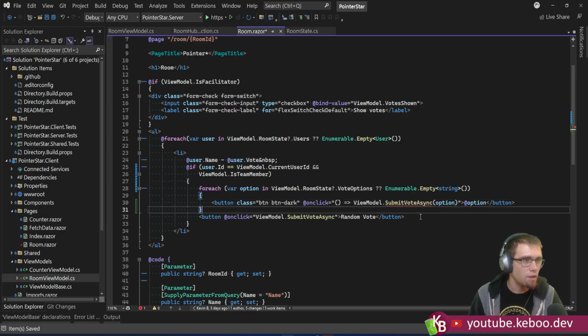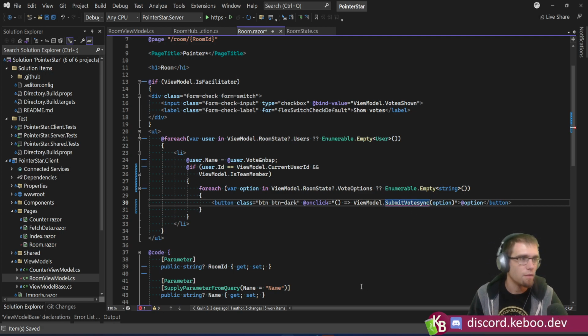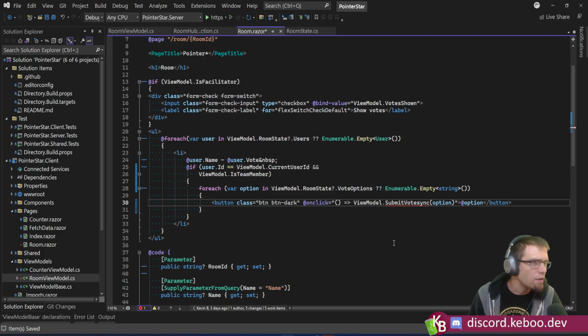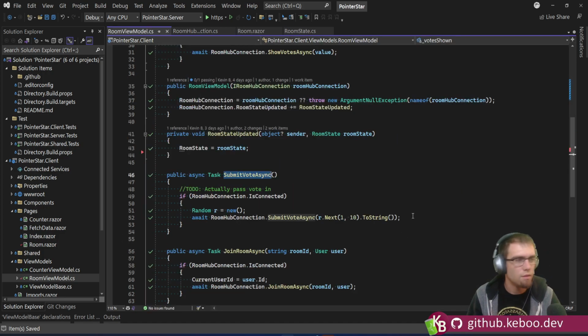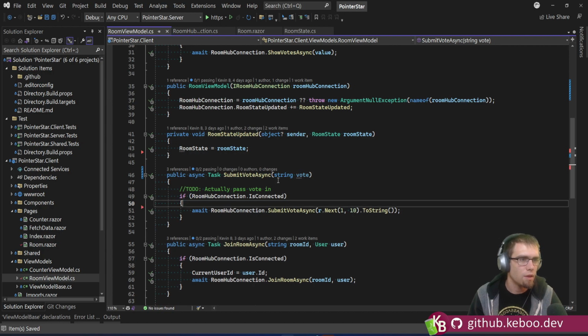Let's see. So we need to change submit vote to not be a random thing and to actually take a parameter. So that's a thing that will need to happen. Did I hit the wrong button? I think I hit the wrong button. Let's see. String vote. And then we're going to get rid of the random.